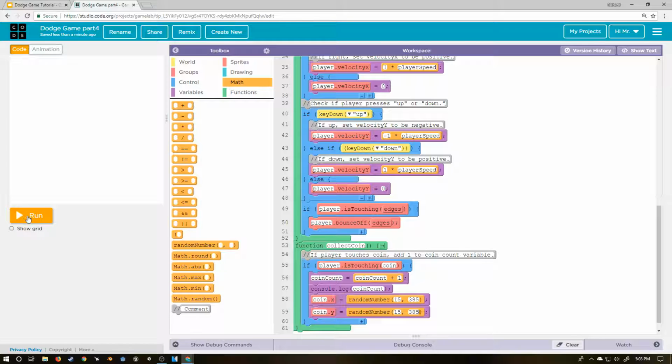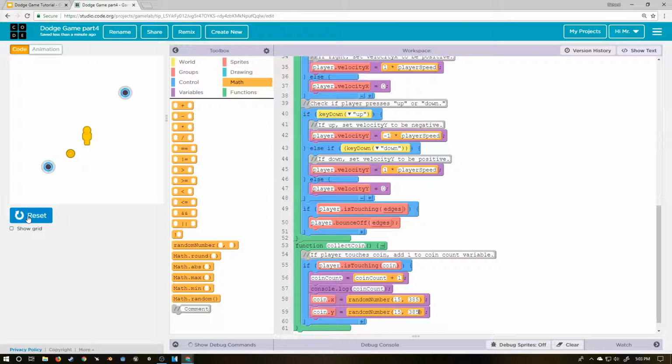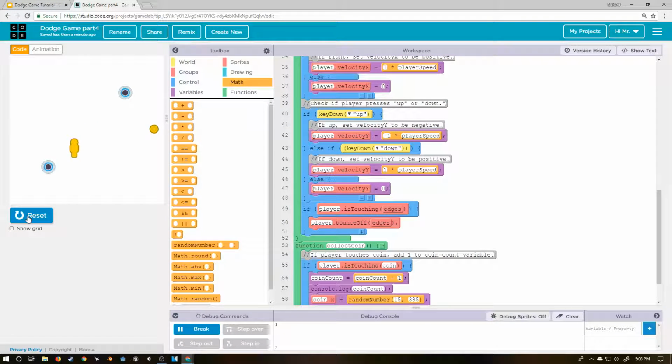Okay, let's give this a try. Here we go. Oh, it moved! And as you saw, our debug console, as this is called, popped up and showed us our 1. Remember, our 1 is from this function here, console.log, meaning show on the screen in our console something that's not going to be seen when players actually play the game, just so that we can help develop the game better. It'll show us our coin counts. We're at 1, and our coin moved to a new position.